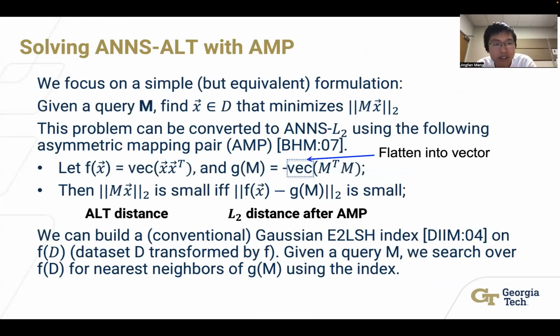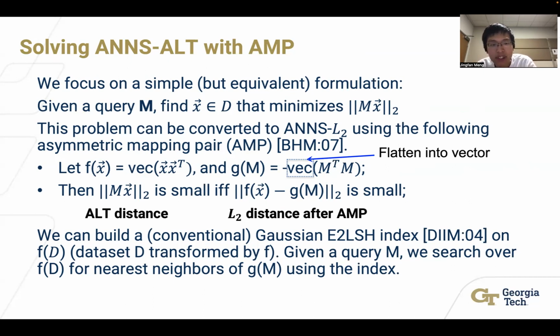So now let's move on to the solution. When describing the solution, we only work on a simple formulation in which we drop the query point Q, and we only want to show how we solve the transformation matrix M. And we will show in this paper that these two formulations are equivalent.